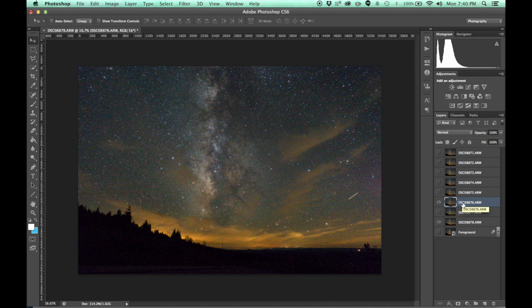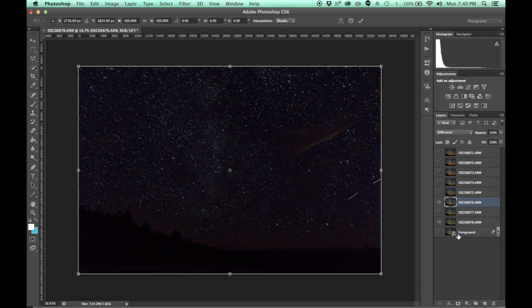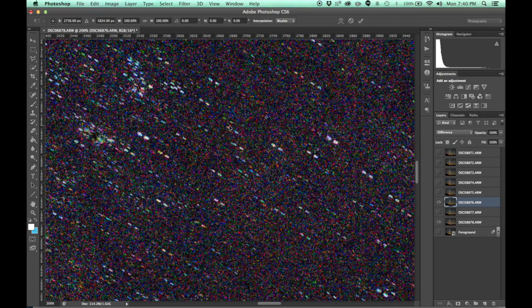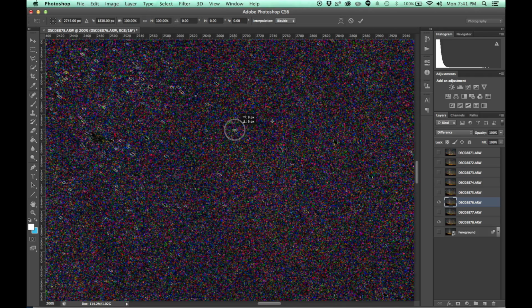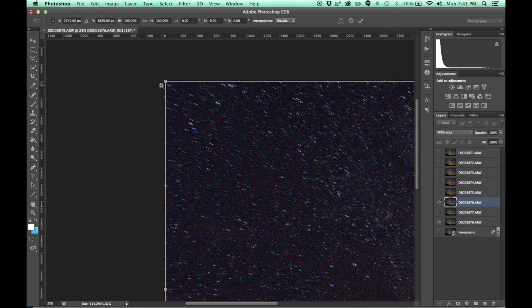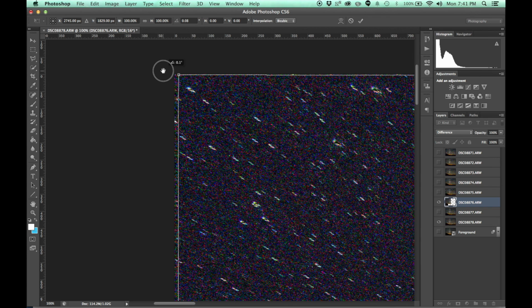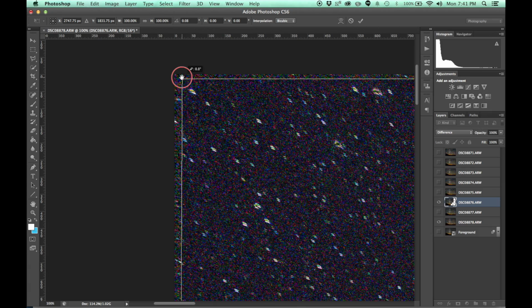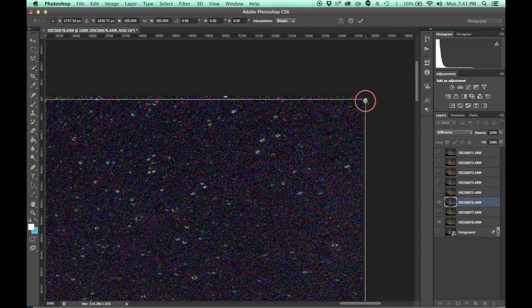So now we'll select the next layer that we want to align, and we'll go through the same steps. First step is to apply the difference blending mode, and then we can enter free transform mode with Command T or Control T, and we'll zoom in onto the center point, and then we'll click and drag and align our stars. And once we have relatively good alignment in the center of the image, we'll check our corners, and we'll start with a rotation. And then we'll skew the corners by holding down Command or Control and then dragging the corner until we have relatively good alignment in the corners. And we'll check each corner.